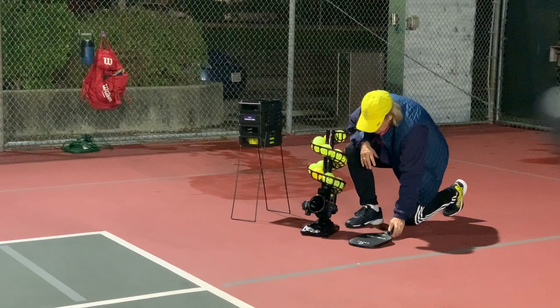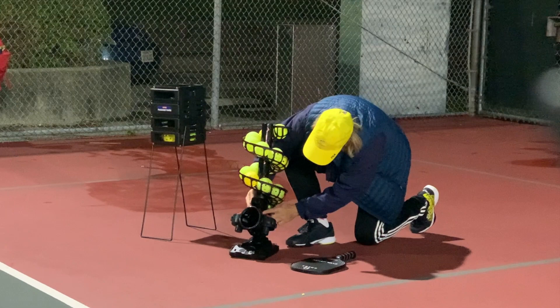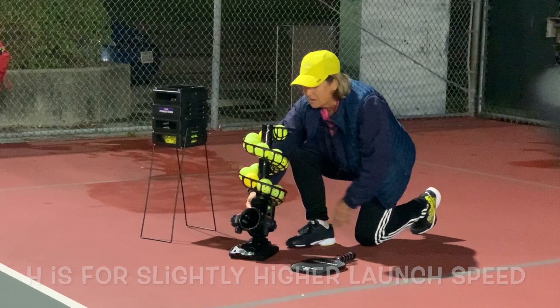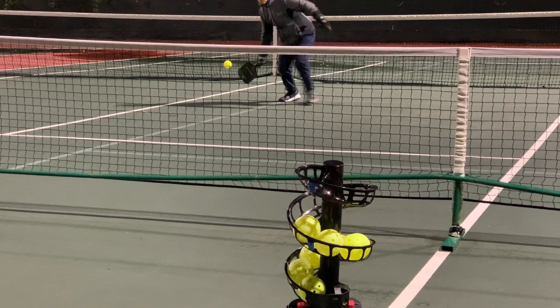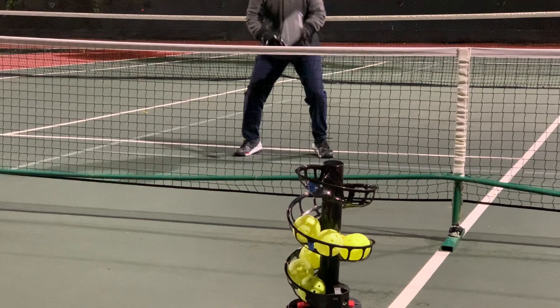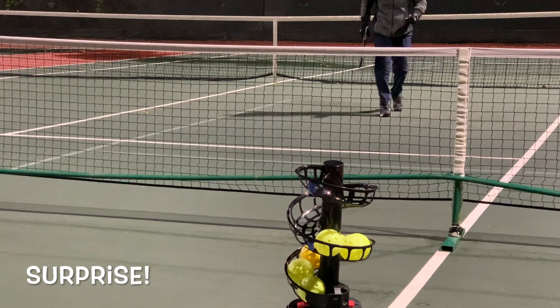I'm going to turn on the power. I think there's a high and low switch here — let's see if I can get that. That seems to be going a little faster. Let's see if I can get both high — it could be a little faster. Oh my God, it surprised me! Carrie was doing some shadowing in between the eight to nine seconds, and that one caught her off guard.